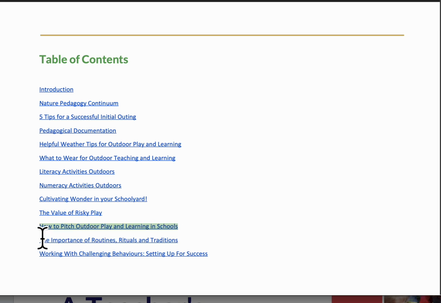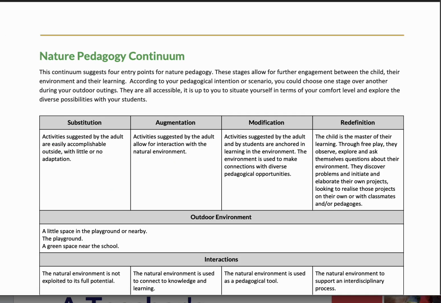So this might be really helpful for anyone who has an owner of their center or director or principal that really objects to a lot of outdoor time, which you're going to be pushing for. So this could be really helpful. We know about routines, rituals, and traditions, and then looking at how we have kids who may have differing needs outside and how we set them up for success.